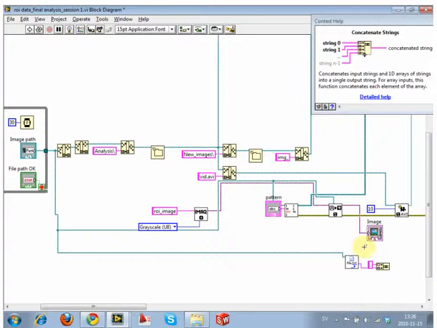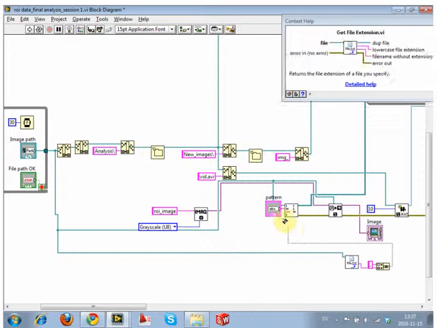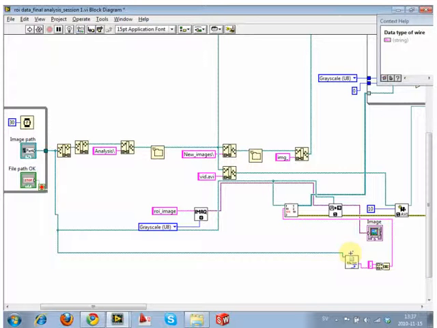Okay, we actually need to do one more thing. If we want to filter this into this pattern, we can get rid of that now. If we want to use this file extension as the pattern that we're looking for, right now it'll just look for a file which is only called dot whatever. So we need to put a wildcard in front of it so it knows what it's looking for. Rather than just dot, we need to put star dot. Now it looks for everything with that file extension, and that's now patterned into there.